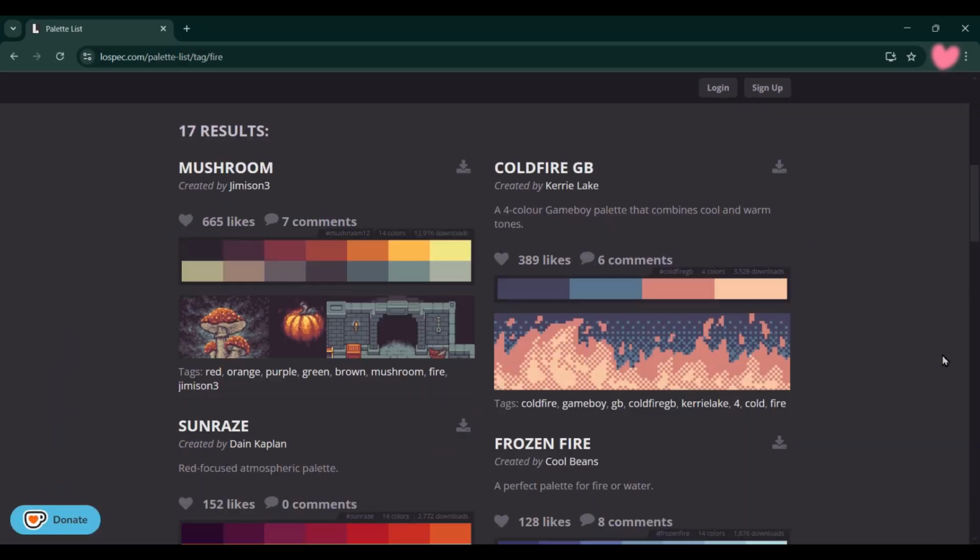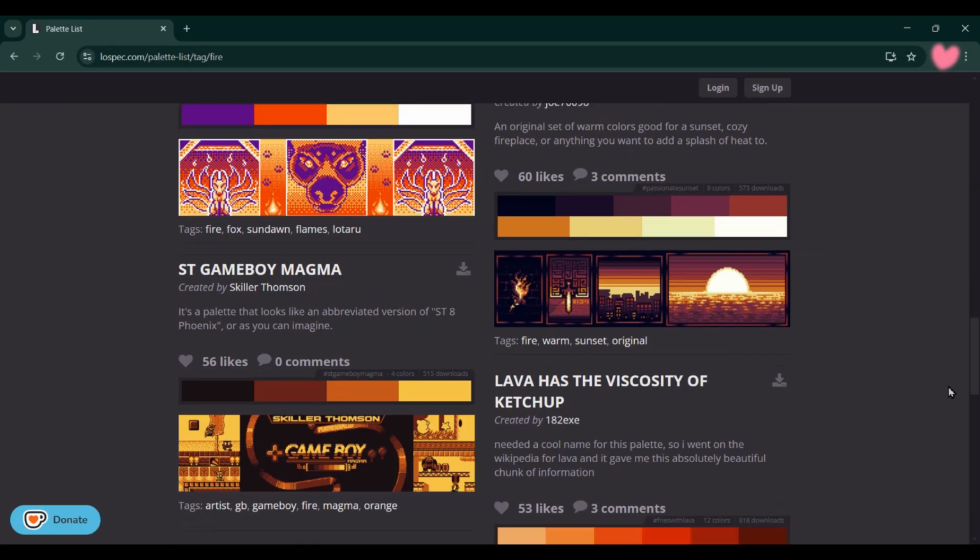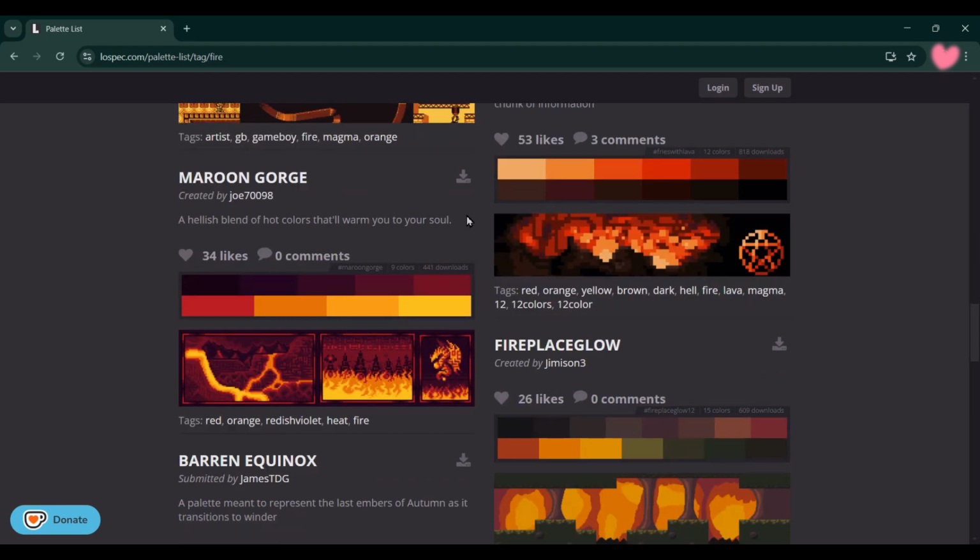I found a great one on Lospec, which is an excellent website for discovering stunning color palettes for pixel art. Here is how you can download and add the palette to Aseprite.